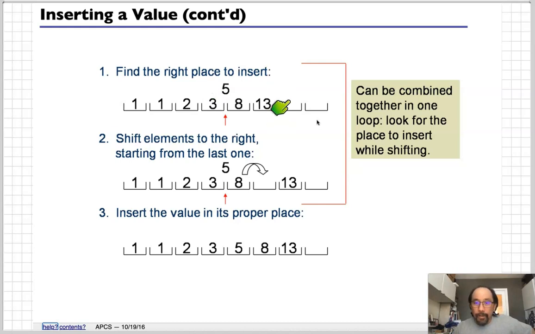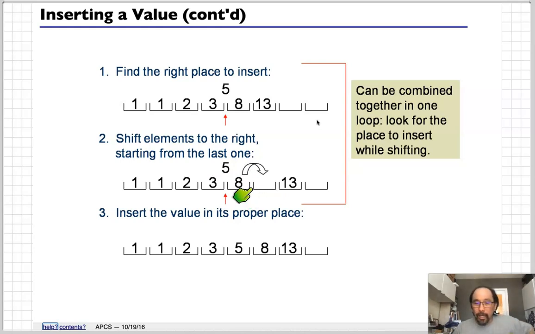I'm going to start from the very far right side, one beyond the last element, and I'm going to ask myself, is this element 13 bigger than 5? If 13 is bigger than 5, 5 should not go here. What I'm going to do is take the 13 and move it over to the other slot. Then potentially the 5 can go here.